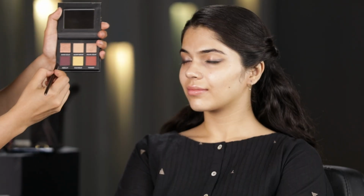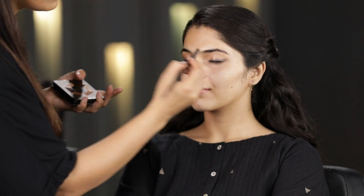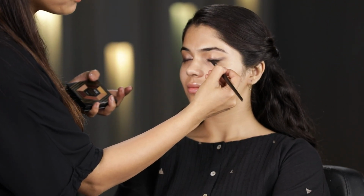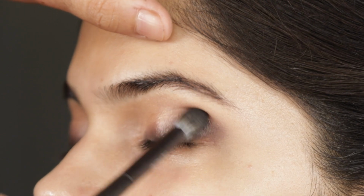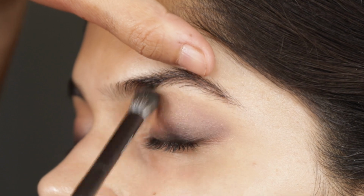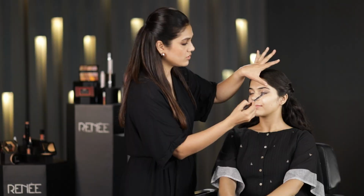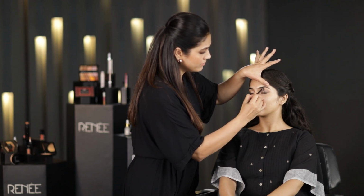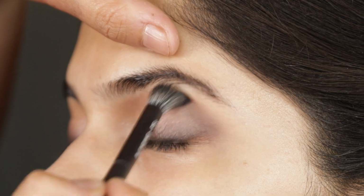I'm going to take the 2 colors again, Merlot and tanned, and just do it on the outer corners. The blending brush is your best friend. The more you're going to blend out the makeup, the nicer it's going to look. So keep blending. Make sure that everything is well blended together.